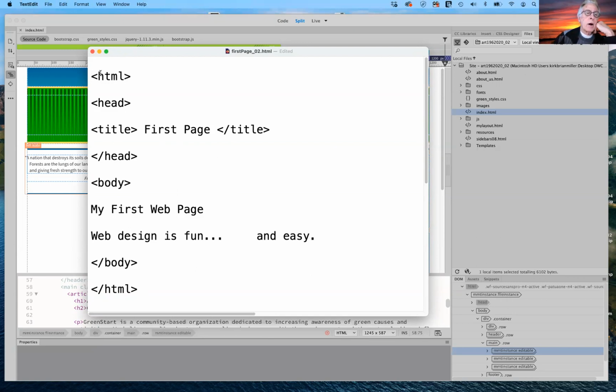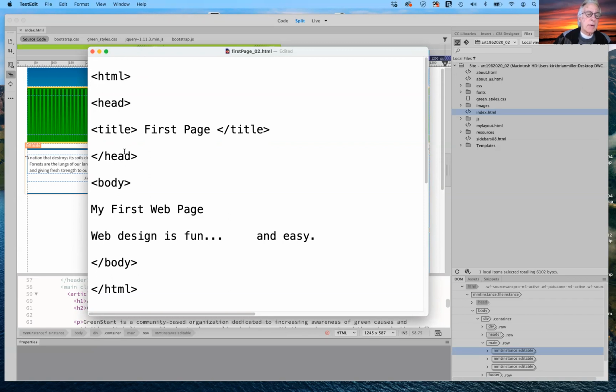So that would be the opening and closing tag for HTML itself. And you'll notice on my screen here that I have an opening tag that's defined by an opening left bracket, left, what do they call it, caret, and a right caret. And so that's the opening tag, HTML.